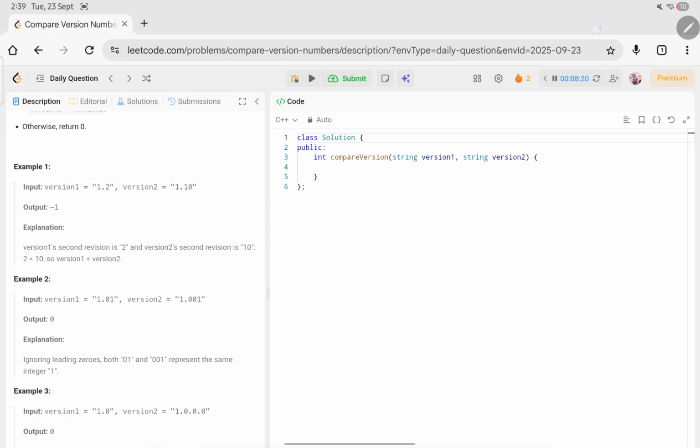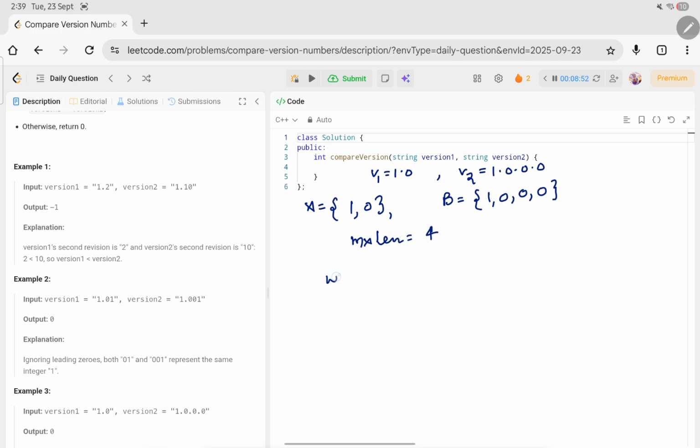Let's see how we can handle a case where the lengths are not equal. Let's say v1 is 1.0 and v2 is 1.0.0.0. I will create a vector a, which would be 1 0, and a vector b, which would be 1 0 0 0. Now I will check the maximum length of the two, which is 4.